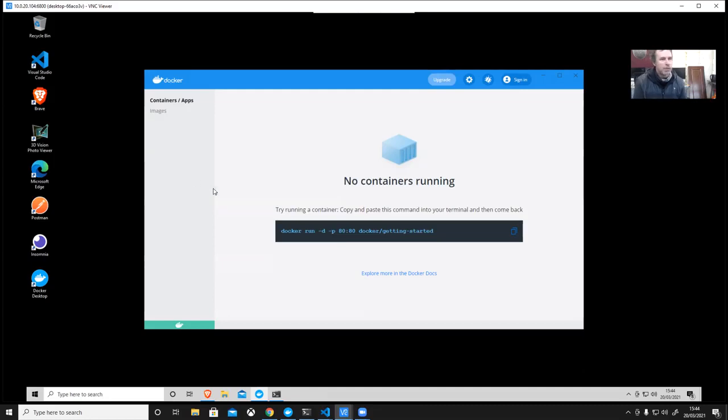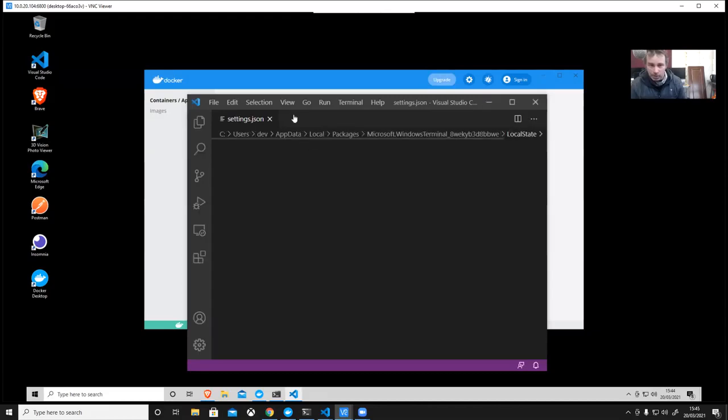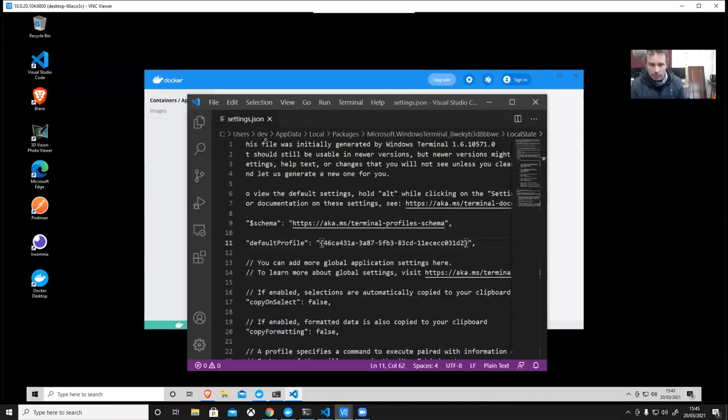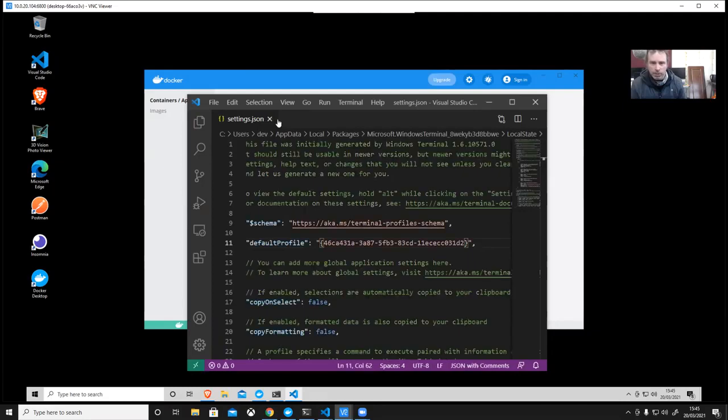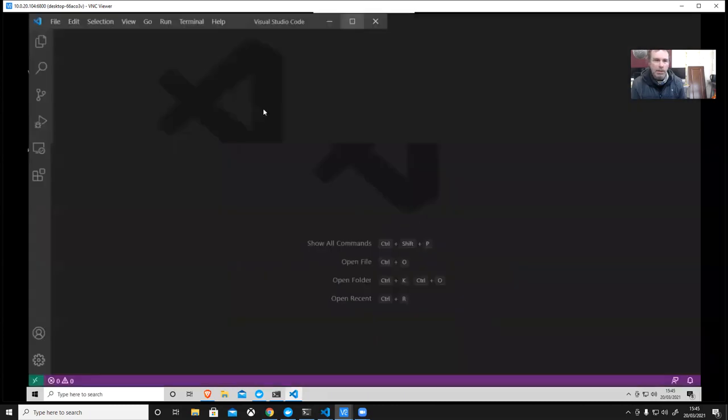Now what we can do is there's a repo in Visual Studio Code's repos to actually do something. But what I want to do is make sure that I've got certain extensions in first. So I'm going to close all this off. That was the Windows terminal stuff, but that's fine, just from when we were doing settings the other day. Now I want to take a look at what extensions we have.